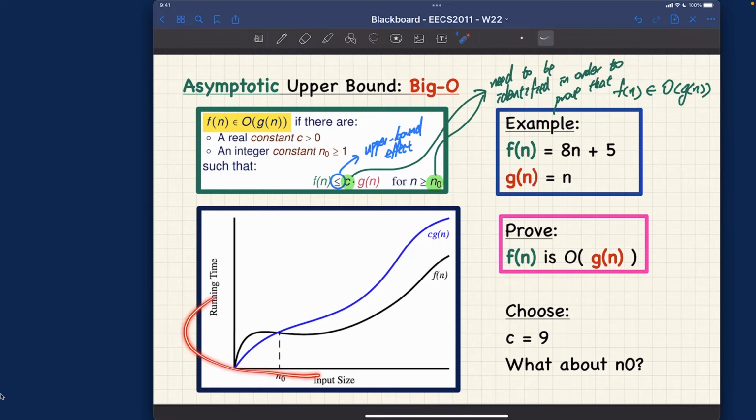But let's look at this diagram over here. I simply got this diagram from some textbook. It's pretty good, but it's not complete. I will have another complete picture to show you using the example, but it's good enough. So this is a starting point, n0, that we are supposed to find, and also the c over here is the multiplicative constant. So now what you should really see is this point over here.